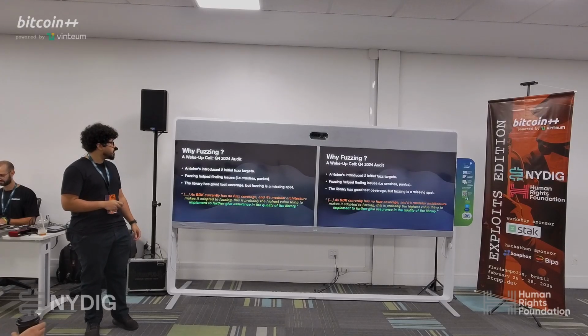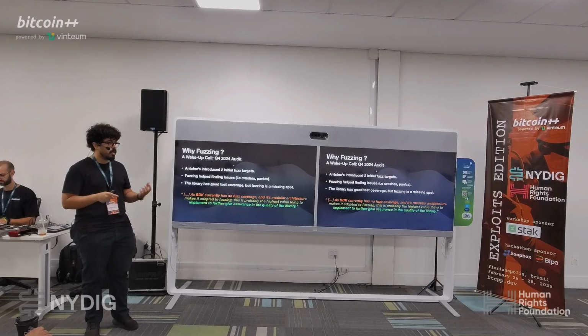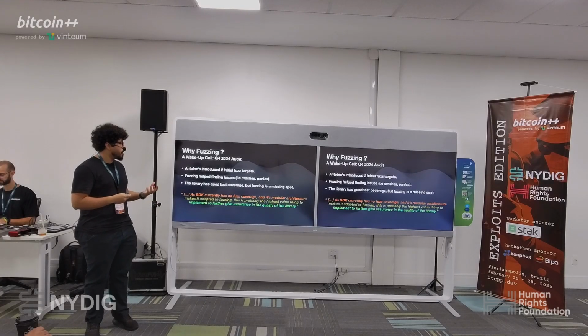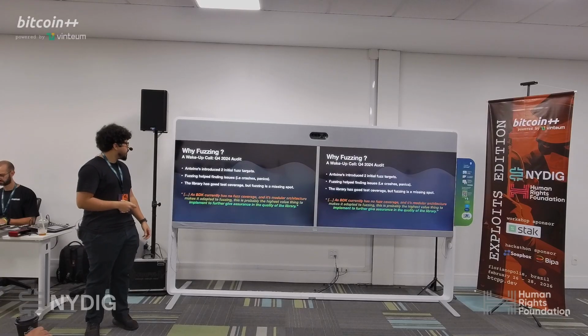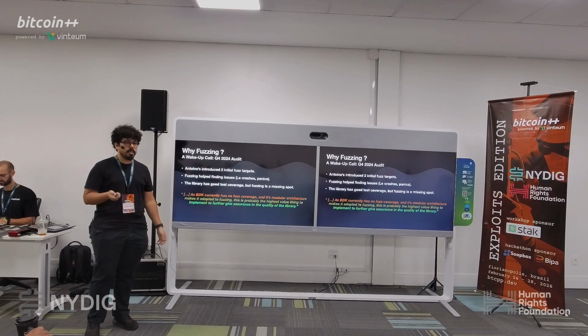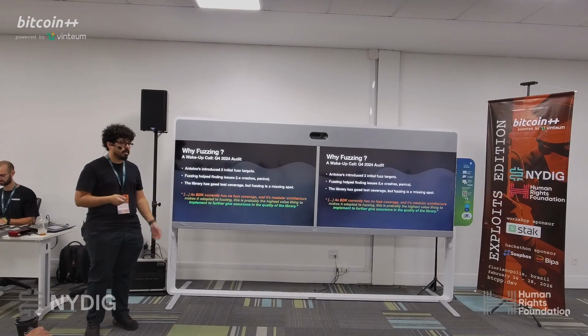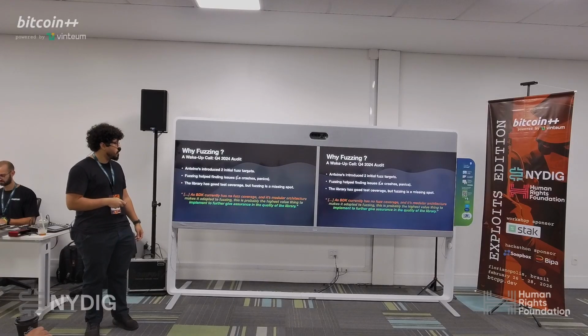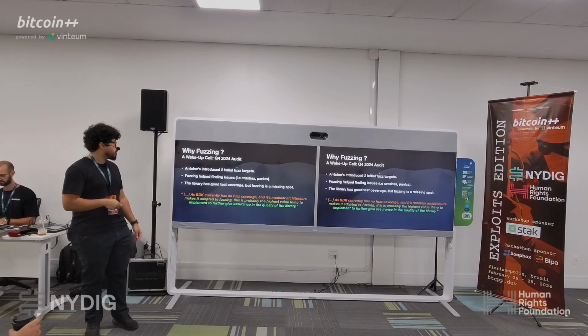Through the audit, Antoine introduced two initial targets, just as a proof of concept and to help him do the tests for the audit, instead of going through each test manually. It helped find some issues and bugs, like crashes and panics due to unhandled inputs for amounts and other persistence-related issues. Those were already solved prior to the 1.0 release, the ones he found on the first target that he wrote.